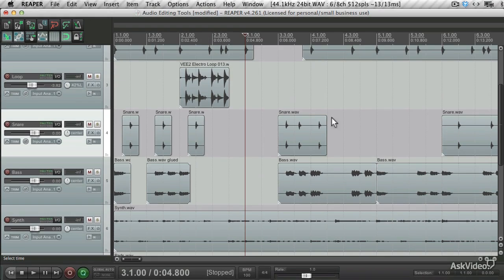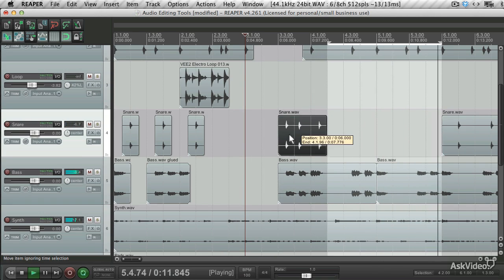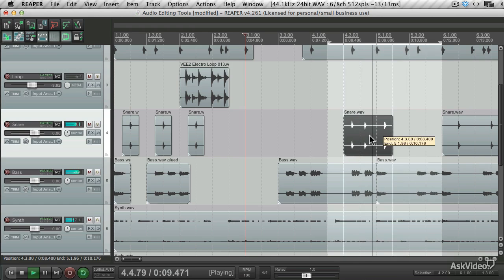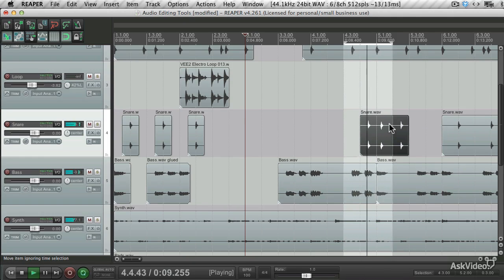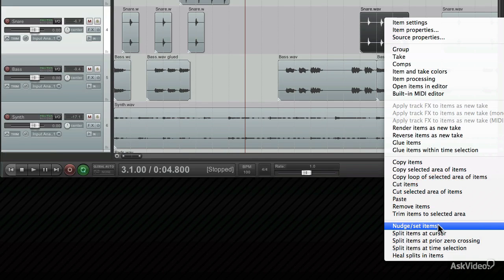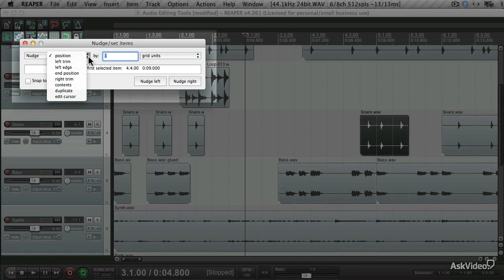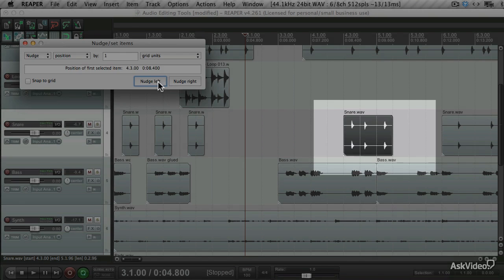Great, let's move on. If you use the selection tool to create a selection, you can then use that as a looped area. So when you want to edit an item, set the loop selection and edit the area while you listen to it. You can grab the handles at the top by the timeline to change the selection area. And then you have the nudge feature, which allows you to nudge items by a specified amount. You have different parameters that you can set to nudge the items. You can see here we've got milliseconds, seconds, grid units. Let's go with grid units and nudge it around.